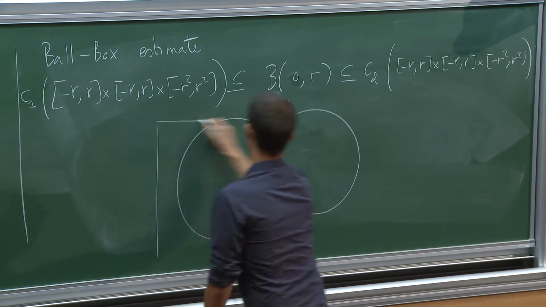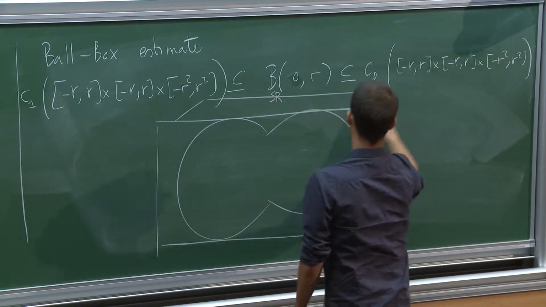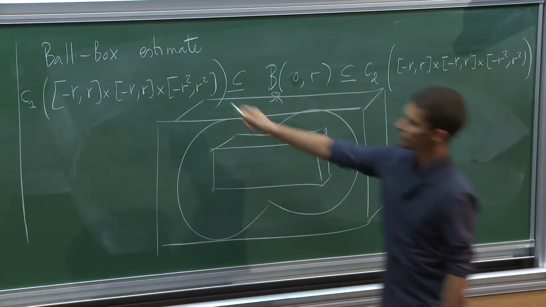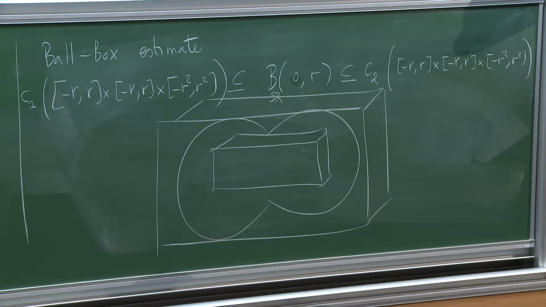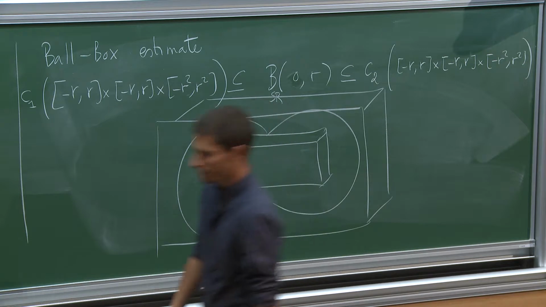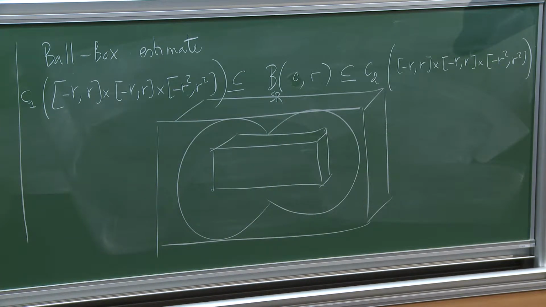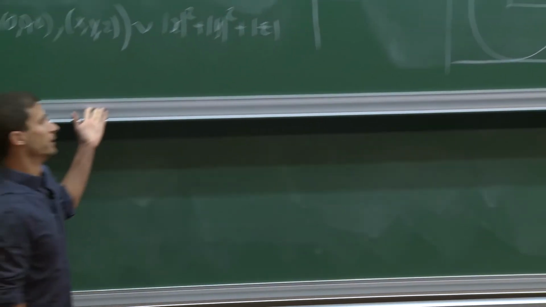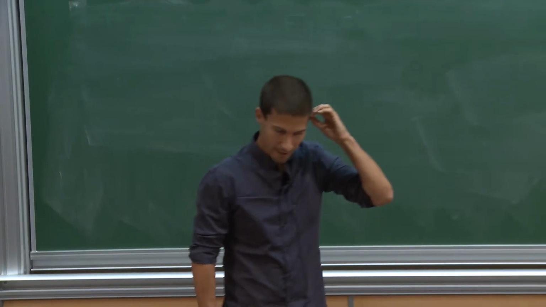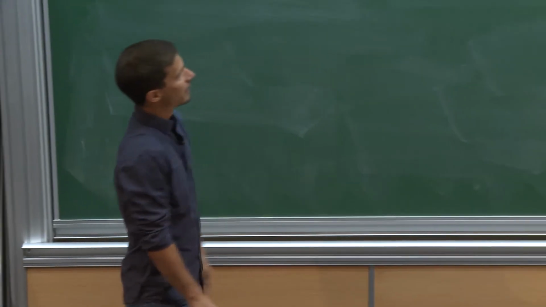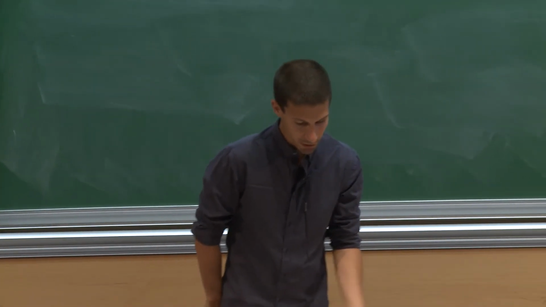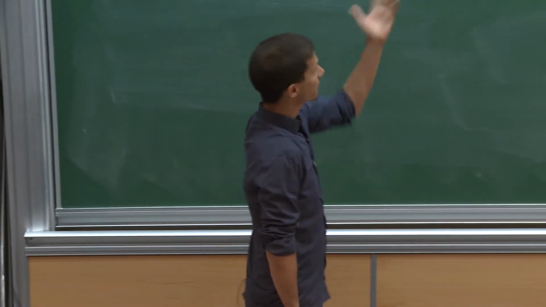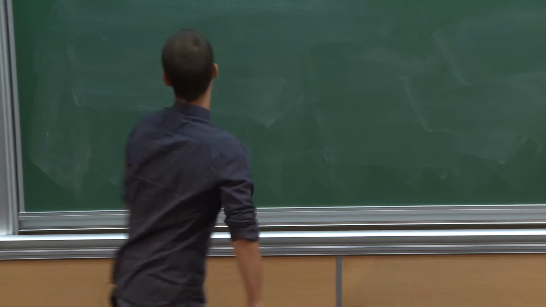This is a picture of the ball, and we have a box outside and the box inside. And this box is of a different order, with respect to the radius. So this estimate indeed permits us to understand another interesting property from the metric viewpoint, that is the dimension of this space. So let's say to end up this part concerning Heisenberg group, I wanted to discuss briefly what is metric dimension, the dimension that you can associate to a metric space, and see what is the dimension of this Heisenberg group.